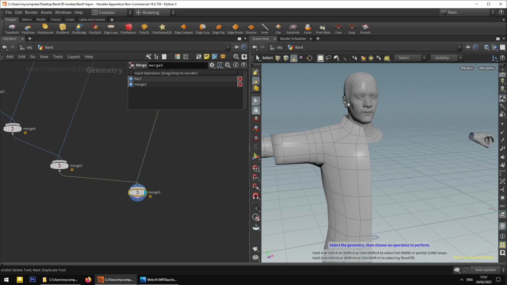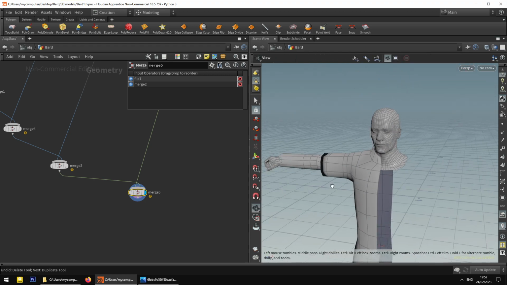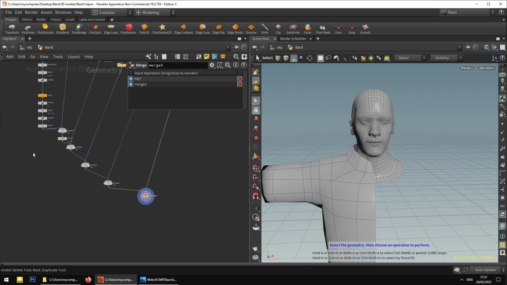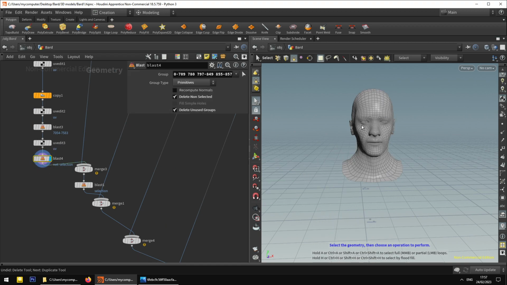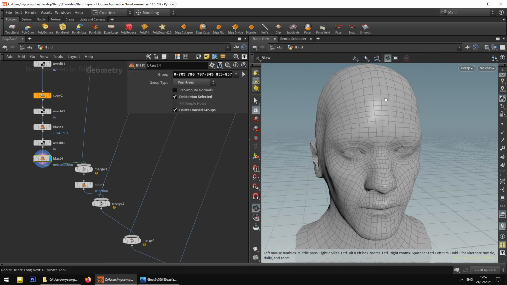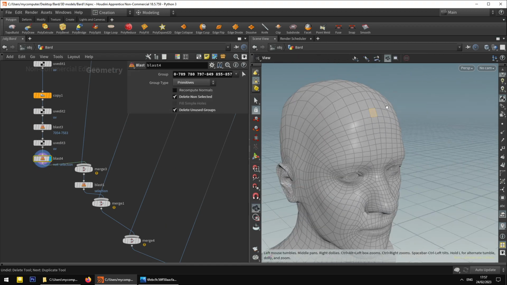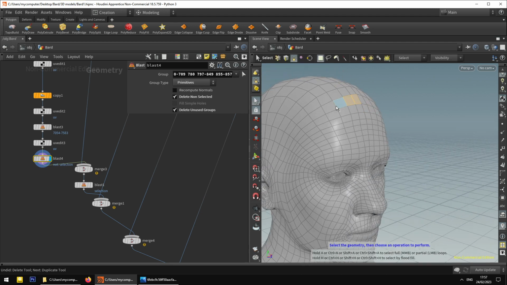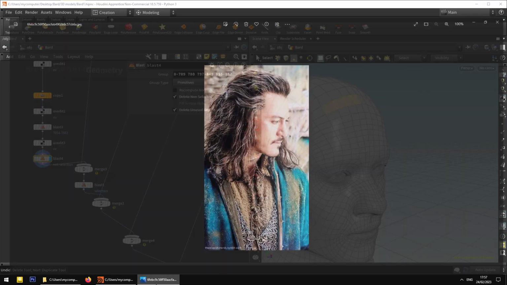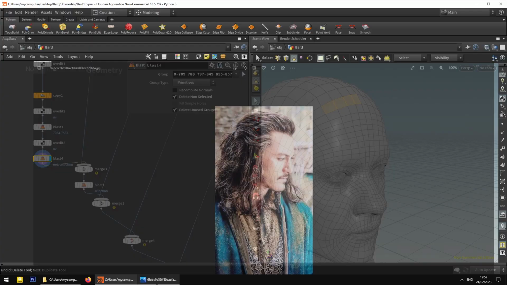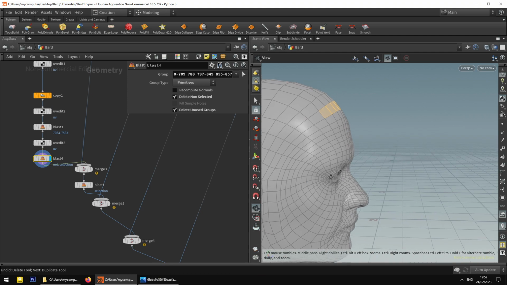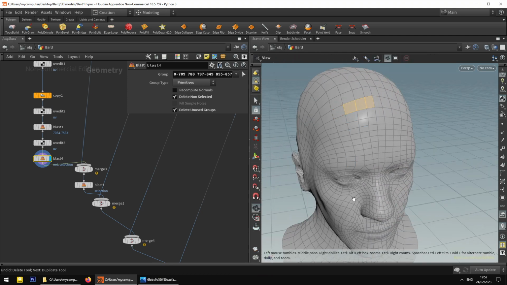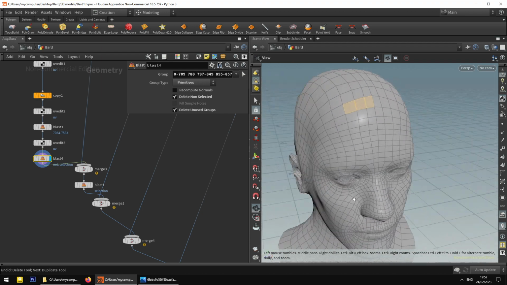It's more convenient to just model one half of your model and then mirror it. It's gonna be a lot easier. So I'm gonna do that for my hair as well. Hairline roughly.